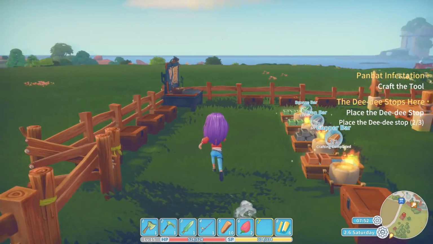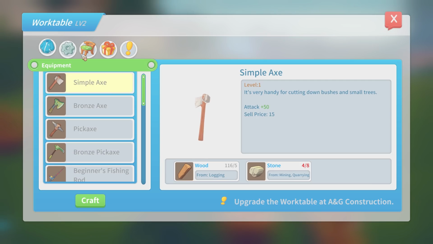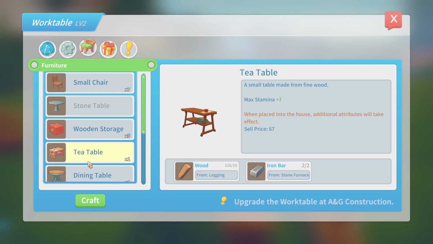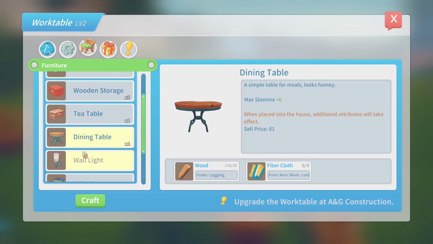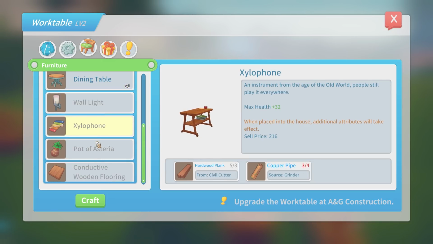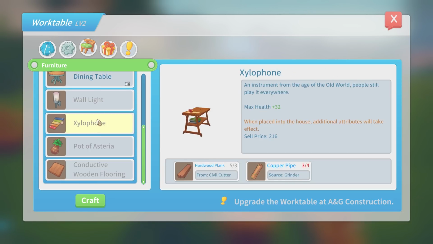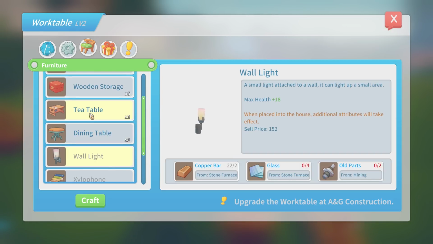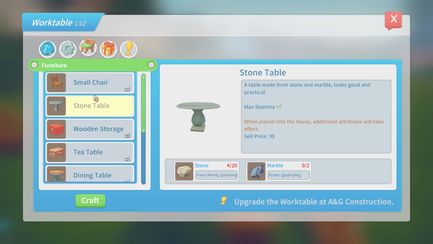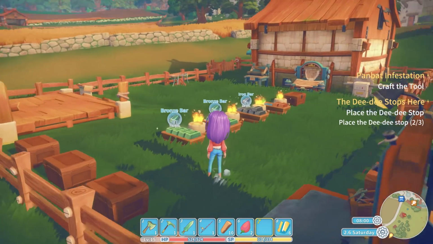I've got a couple of health items and a couple of stamina items, but then they only give really small stamina bonuses. I want to see what other furniture there is and what it gives. Stamina plus 7, stamina plus 6. So the tea table's actually better. Health 18, health 32. The xylophone's definitely worth it. Plus 15. Stone table, stamina plus 7. Chair, stamina plus 2. So, I don't know, there might be a maximum amount of large structures and small structures or something like that as well.